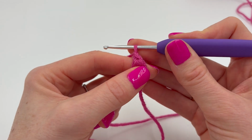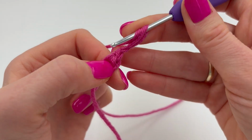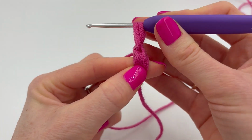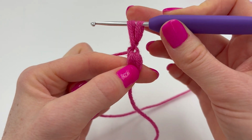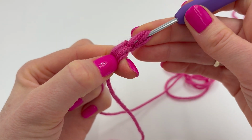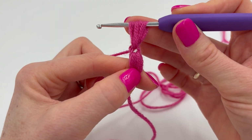So pull the loop on your hook up, yarn over, and then insert the hook through the single crochet on the top of the petal. Get the yarn and pull it up. Now your work is going to look like this and you have 3 loops on your hook. Yarn over again, insert it through the single crochet stitch again and get the yarn. Now you have 5 loops on the hook.